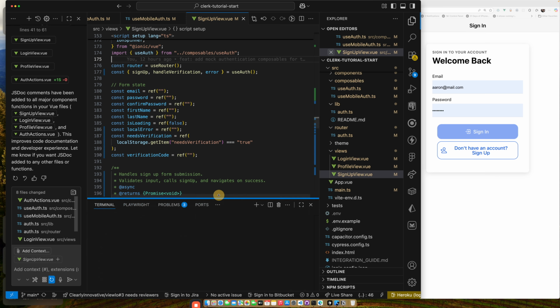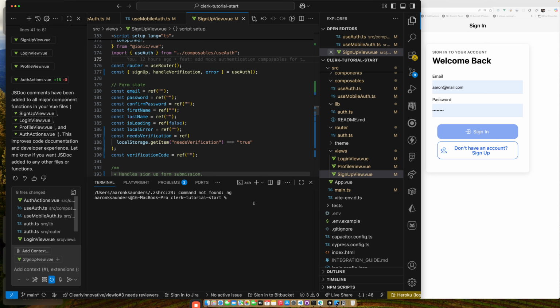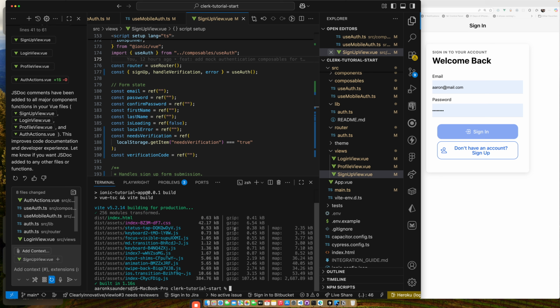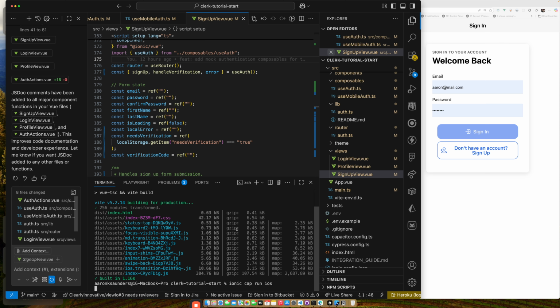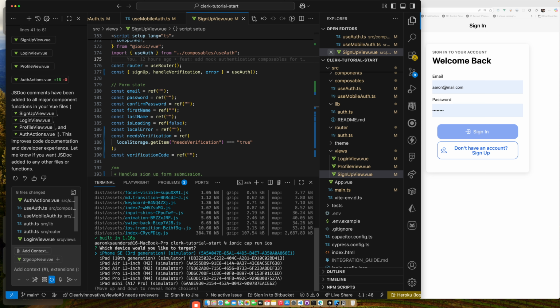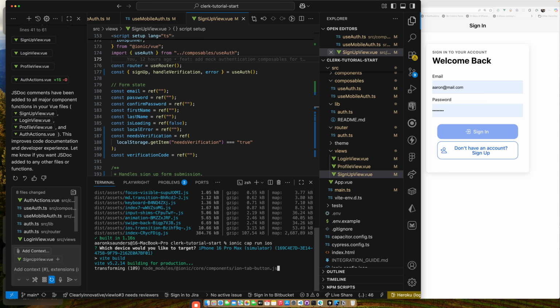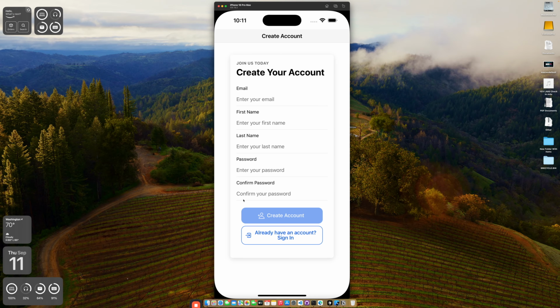But once again, since this whole thing is about deploying to device, let's give that a go. So as we did earlier, we do an npm run build to check for TypeScript errors. There are no TypeScript errors, and now we do an ionic cap run iOS, deploy it. And we're going to deploy to our 16 Pro Max. I believe that's what I have running. Yep.